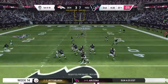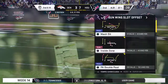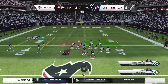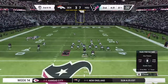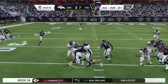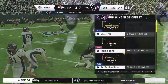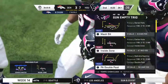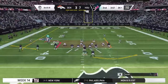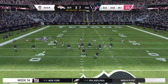A shotgun snap for Watson, and he fires one incomplete. They were searching for the tight end, Darren Fells, and that'll bring up 2nd down. Line of scrimmage, again the 37 as they line up 2nd and 10. The first carry for Josh Adams, and he won't get much. Maybe a couple. Down inside the 35 to the 34. That didn't appear to be a run blitz. He just darted in once he saw the run develop. That appeared to be a case of see ball, get ball.